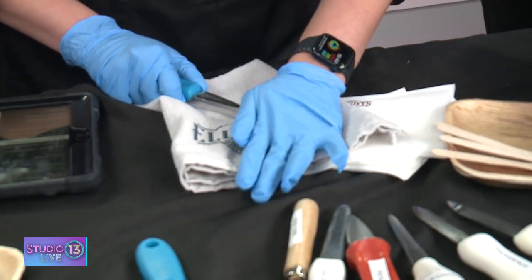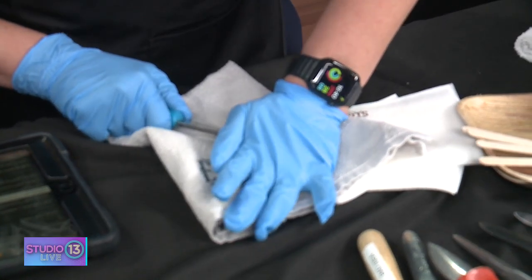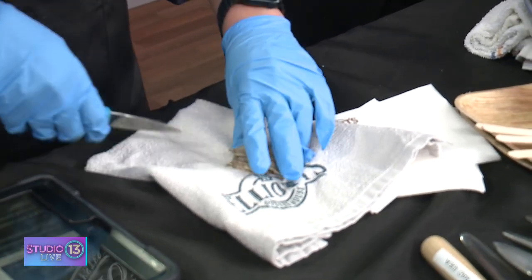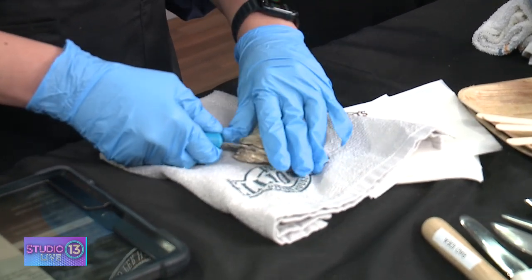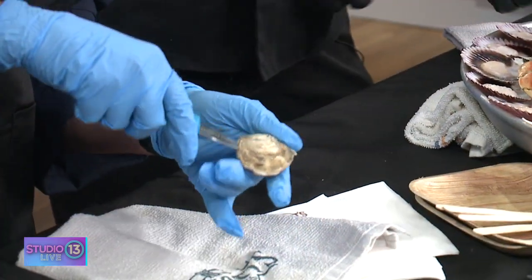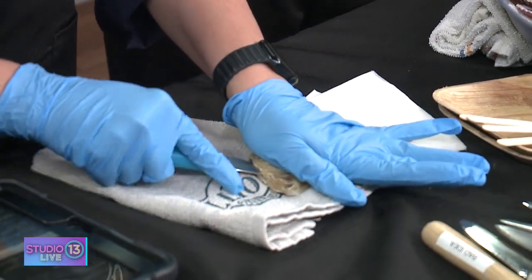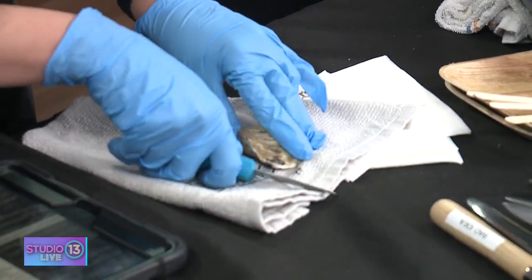Now give it a little twist counterclockwise. Let's see. There she is. All right, now a little twist. Oh, I did it. I really was afraid it was not going to happen, friends. At this point, we can just slide the knife along the right side of the oyster. Right side. That's going to separate the adductor muscle. Ooh, I got stuck here. If you just keep gently going forward. Oh, there it is. Perfect. Yay! There you go.